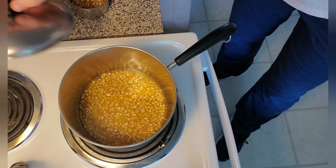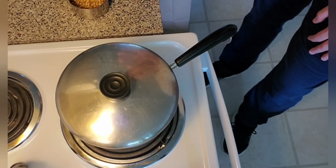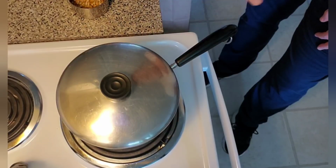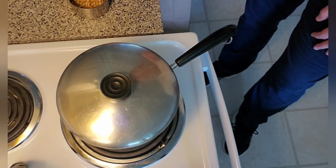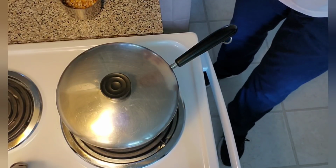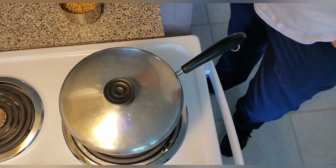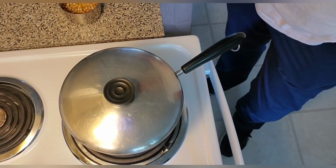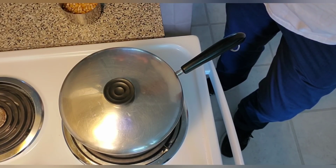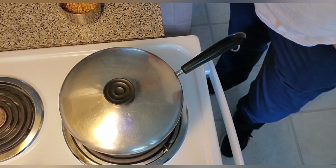So you'll see once I put this on, it's probably going to pop in about 2 minutes or so. And it's probably going to lift it up just a little bit. I think I added a little bit more corn than I probably should have. But anyway, now we just wait for it here. It'll take a couple minutes before it starts popping. And once it starts popping, boy, it pops awfully quick. So probably 2 minutes on 7 before it starts popping, and then it'll probably pop for 30 seconds, and then you're good.